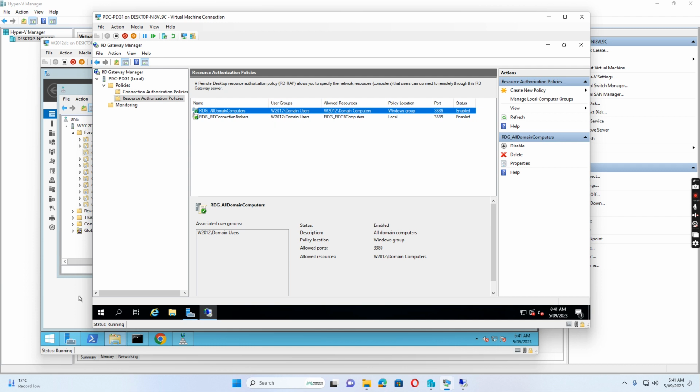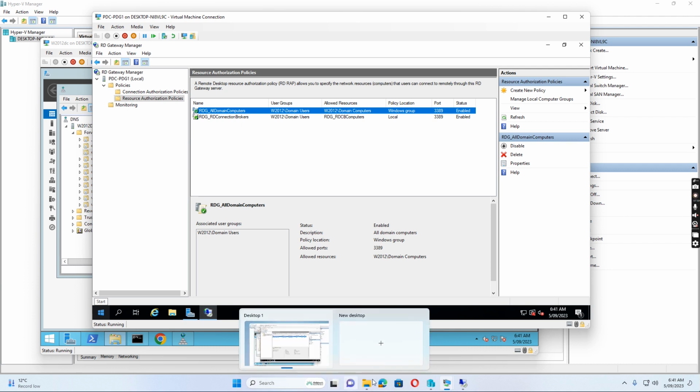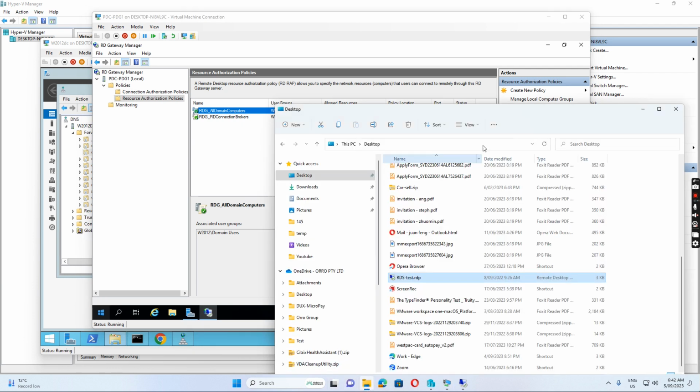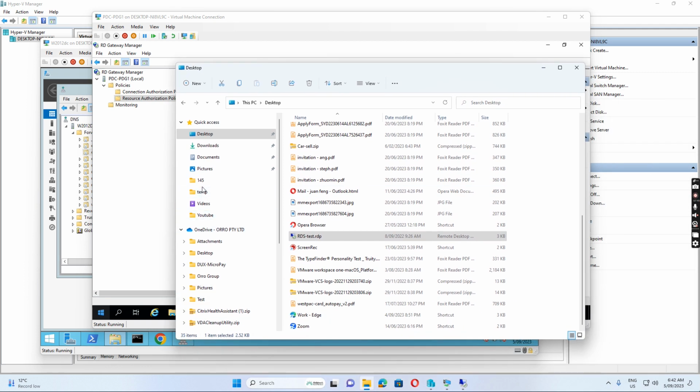Now on my computer itself, I go to the C drive.